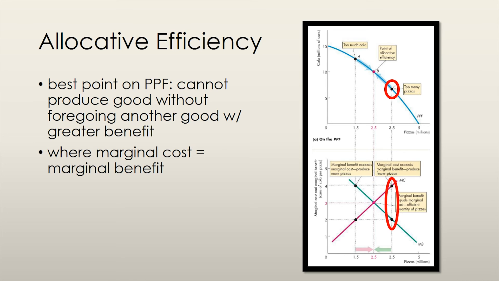The point of this slide is to illustrate to you that the best use of our resources is at a point where the marginal cost of producing a good is equal to the marginal benefit of consuming that good. That, in turn, leads us to the best point on the production possibilities frontier of our economy.